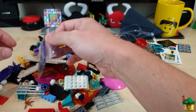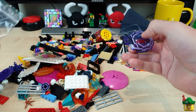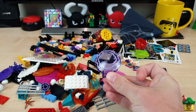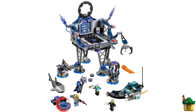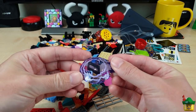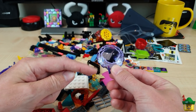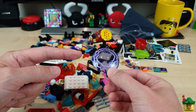Absolutely fabulous. Well, I'm going to delve straight in for this bag of transparent pieces because I've been anticipating this one for a very long time. And it's from that antimatter set, the Ultra Agent 70172 Antimatter's Portal Hideout from 2015 that I mentioned, the wonderful Sharkinator shark earlier on that sticker. And this represents antimatter's kind of portal. And if you don't know the story, basically you get a nice person, throw them through the portal, and they pop out the other side being really nasty villains.